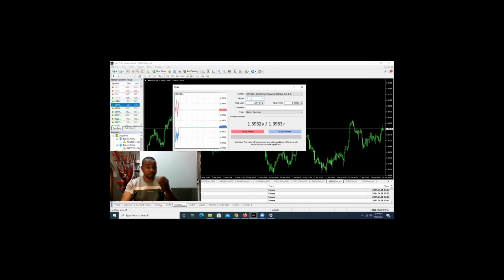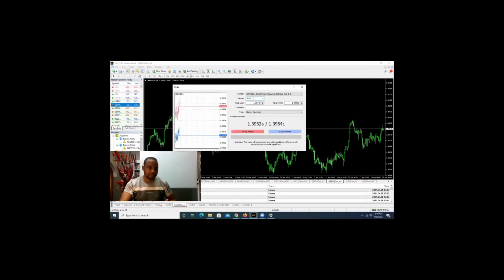1 means 1 lot size, and that means it's $10 per pip, which is very high for a beginner. So what you should be playing with is 0.01 as a beginner.